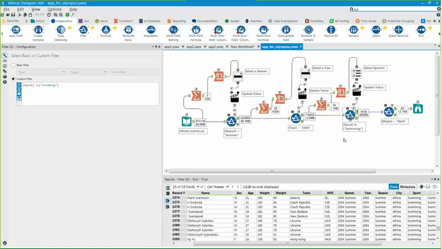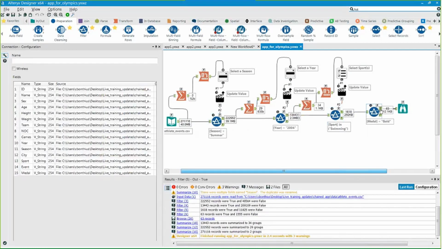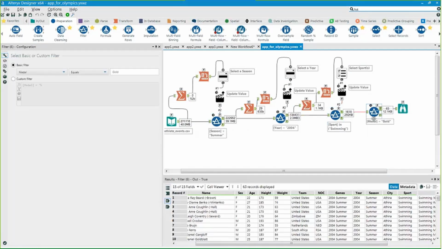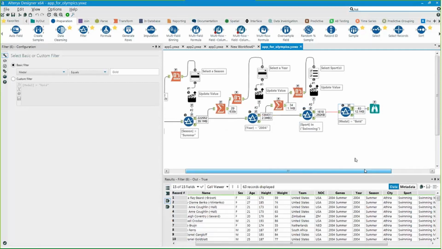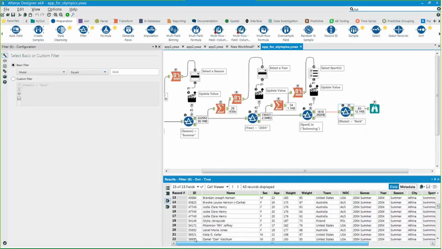So what sports were competed in the Summer Olympics of 2004, and then the gold medalist. And again, you could make an interface element to select silver medalist, or all the medalists, or whatever you wanted, but I simply hard-coded it down to just the gold medalist for our viewing ability. So all of our summer 2004 swimmers that earned gold medals. And as you can see here, if you remember this year pretty well, this was the year of Michael Phelps when he was really racking up those golds.